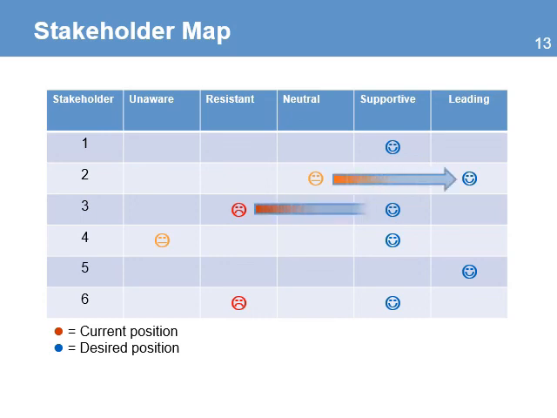You may have some stakeholders that are resistant because they have the wrong information about the project, but you need them to be supportive. Some of them may be neutral, but you need them to be in a leading role. They need to start taking an active role in the project. You can use a tool to identify key stakeholders and monitor the effect of your actions to help them move to the positions you need them in the project.